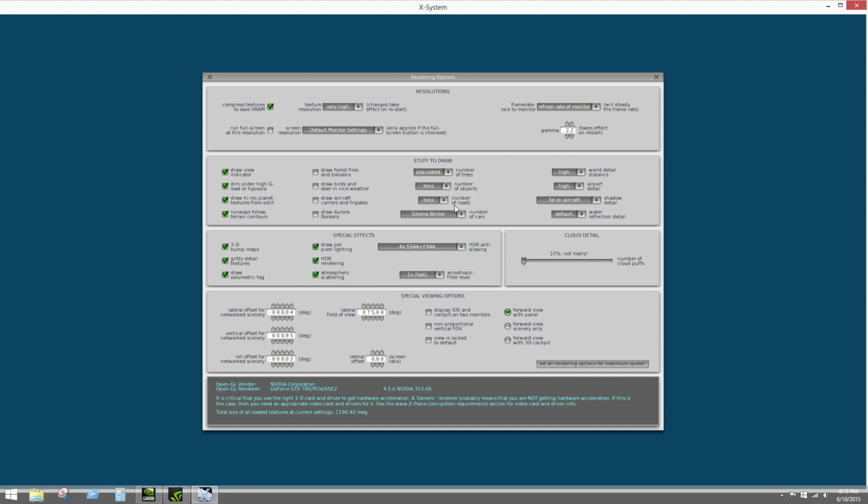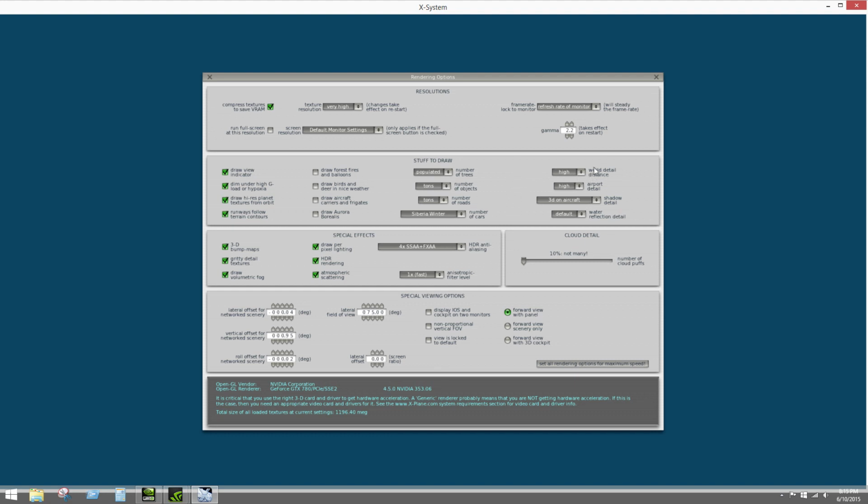So unless you have a 4.5 gigahertz machine or something really hefty, then I recommend that you leave these settings exactly how they were set by X-Plane during the default installation. So that is stuff to draw, and we're done with that.